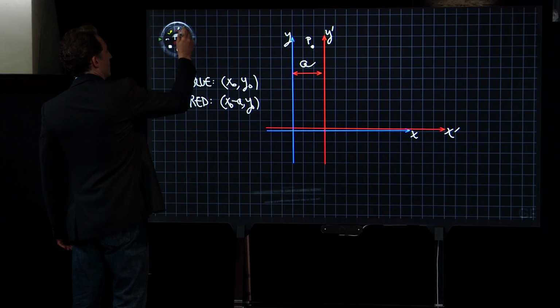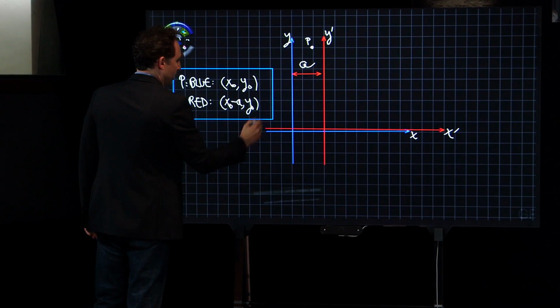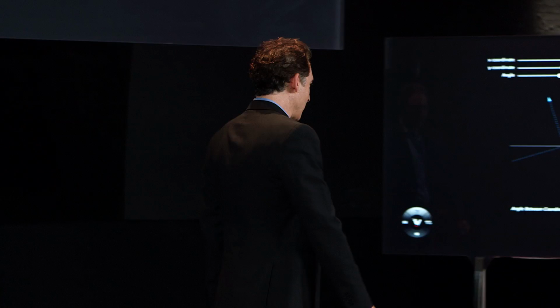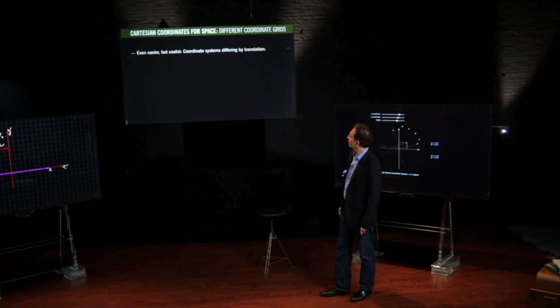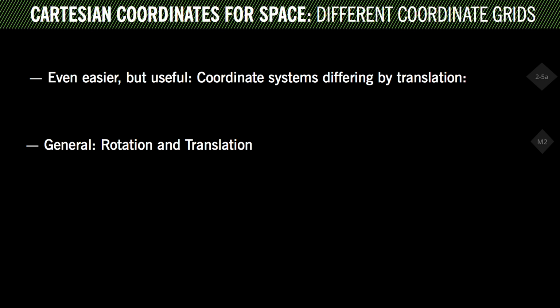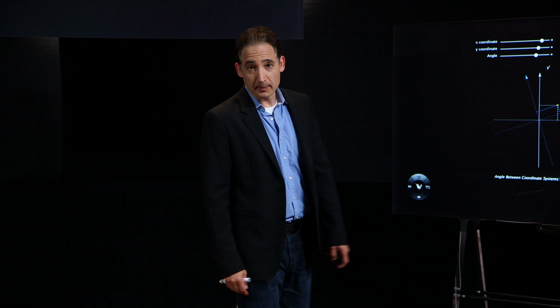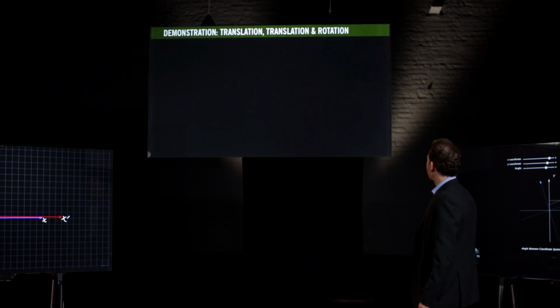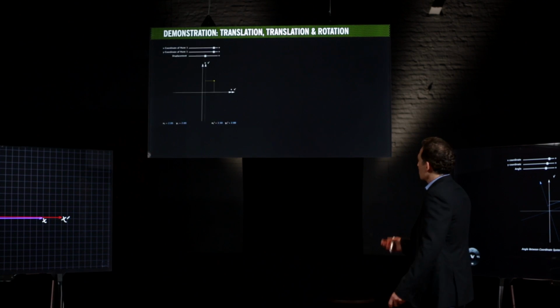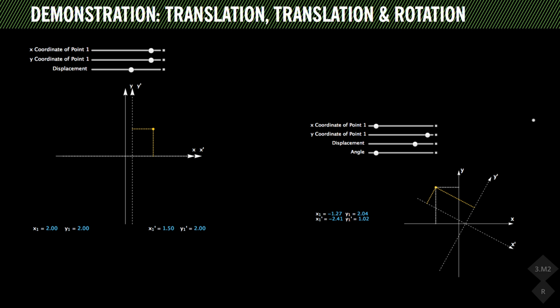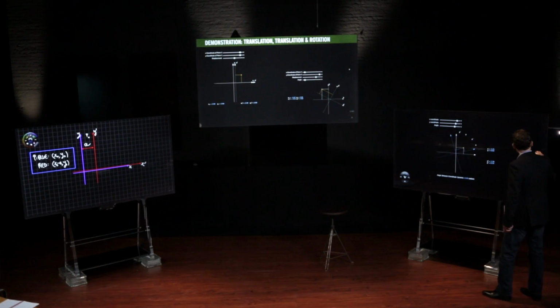So that's a nice, really simple dictionary that allows us to go between the two coordinate systems if a translation is involved. Now, you know that we sometimes like to get a little bit fancy when we're talking about physics and coordinates, and indeed what we can do is consider the general case, where you both translate and rotate at the same time. It's not hard to work out. I'm not going to do the mathematics for you here, but it just is a combination of what we've already discussed. Instead, I'm going to let you play with it, again, by fiddling with some of these demonstrations.